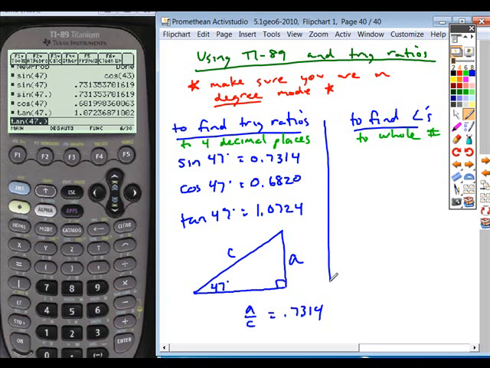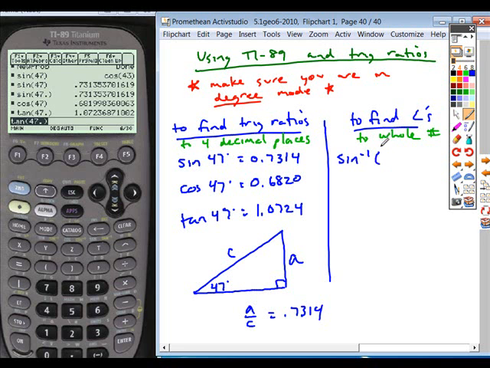Now, the other thing that you will need to do with this is to identify a measure of an angle. If that's the case, you're going to use what are called inverse functions. The inverse functions are located right along the same line. It's just the green diamond instead of the second function. The inverse functions allow you to find what angle has a specific trig ratio. They'll have a power of -1, so it'll look like sine to the -1, but really what that's saying is inverse sine. So that's how I'll refer to it.